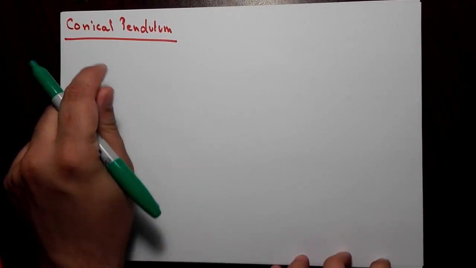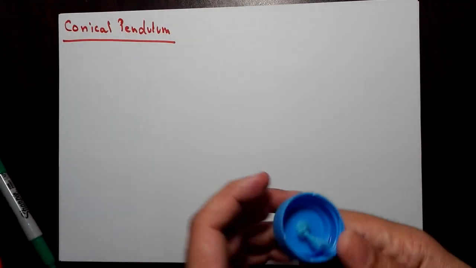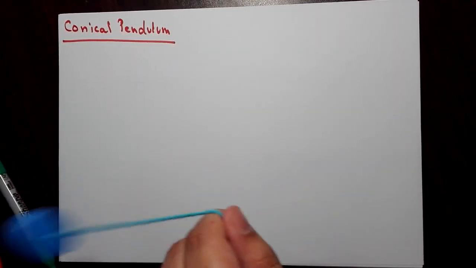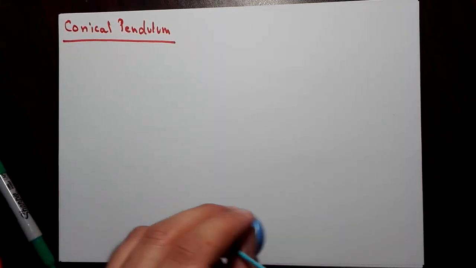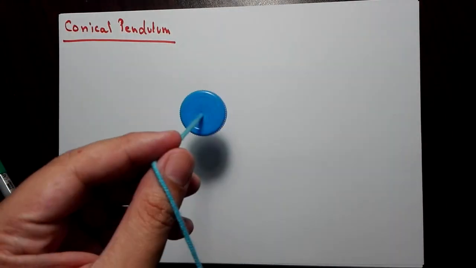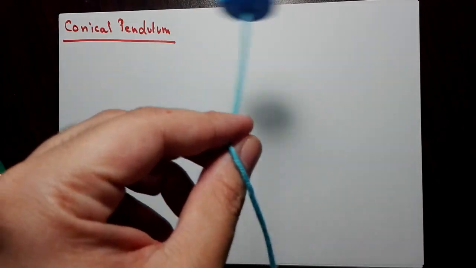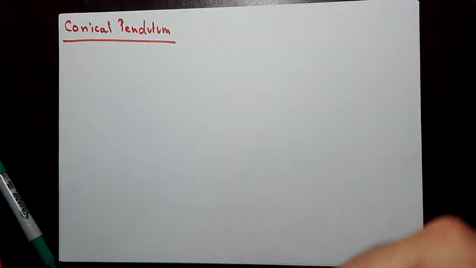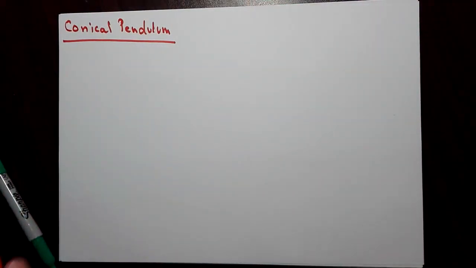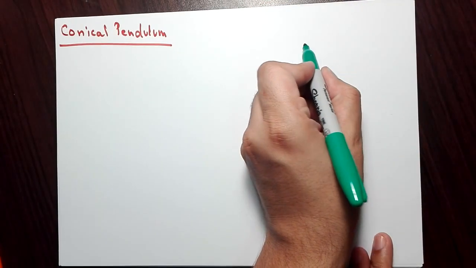Hey guys, so let's discuss the conical pendulum. We discussed the scenario in which the mass attached to a string was rotating in a vertical circle, right? Now, if we rotate the same object in a manner such that the mass sweeps a circle and the whole string and mass system sweeps a cone, then we get what is called a conical pendulum.